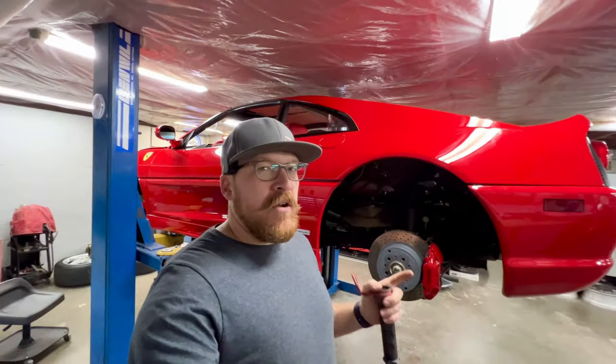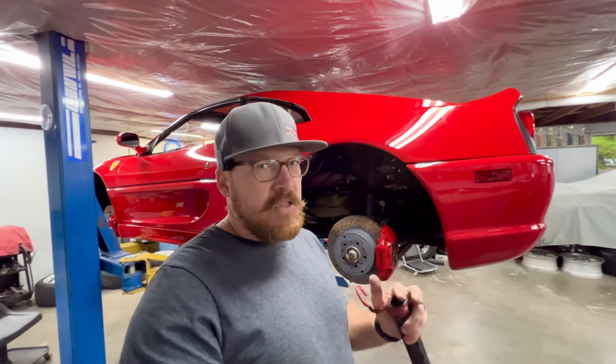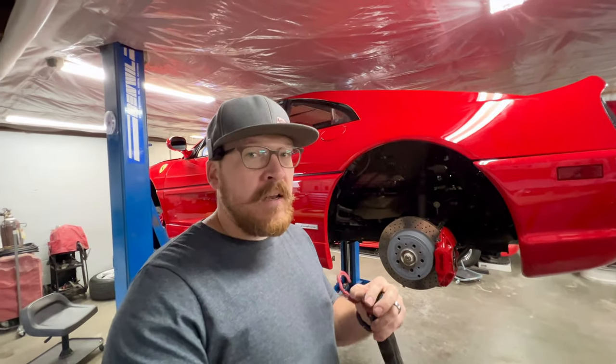So while we're back here and under the car, another area to look is the engine and trans mounts. You want to make sure that they're not starting to sag and dry rot. This car, there's no problems with them. I would show you guys, but I can't really get the camera in there. We might be able to get a better peek at them once the engine's out of the car. We'll have a much clearer view. But definitely another item that you want to specifically look out for on a 355.